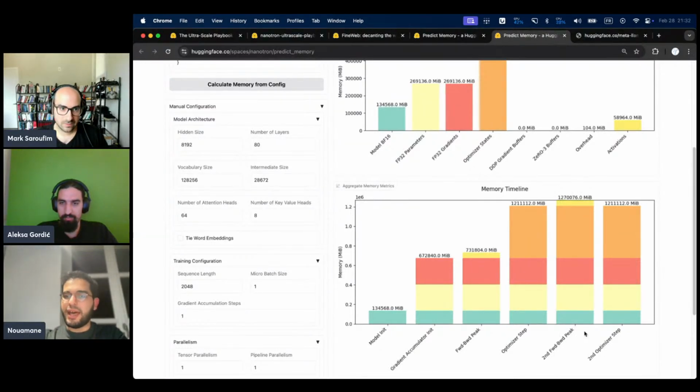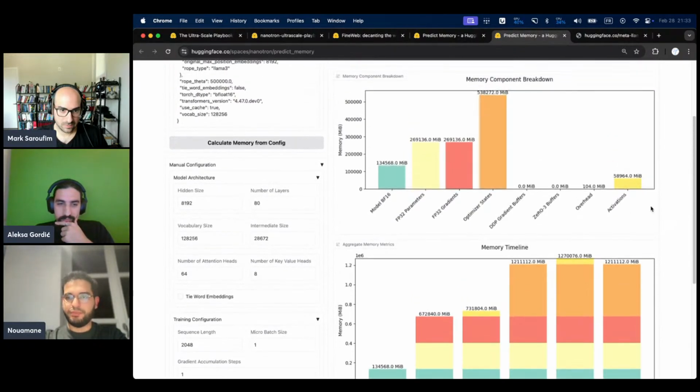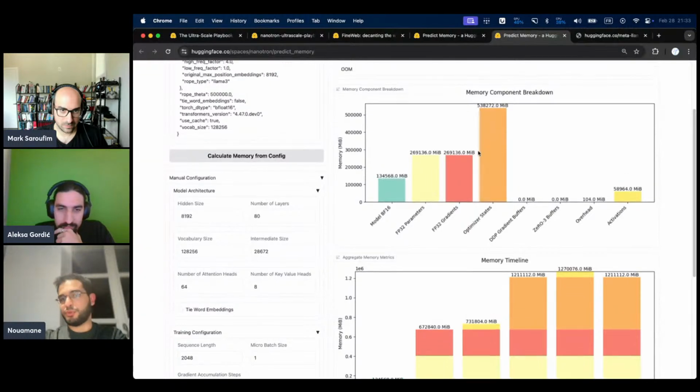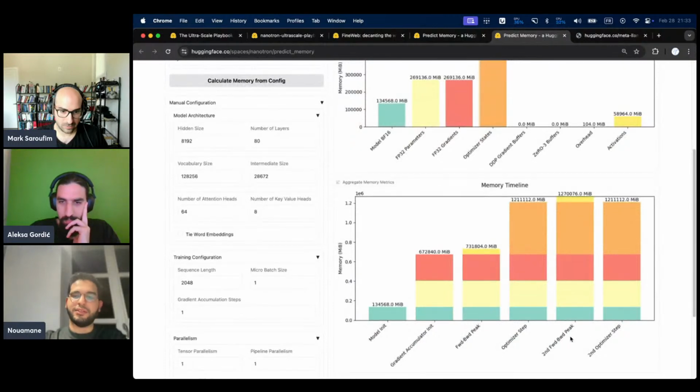So this one is the highest peak you're gonna have in a training step, and it's equal to these different parts. So it's cool to see which components take the most memory, and to estimate whether you're gonna OOM or not.